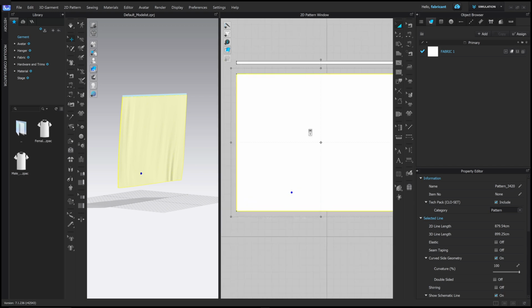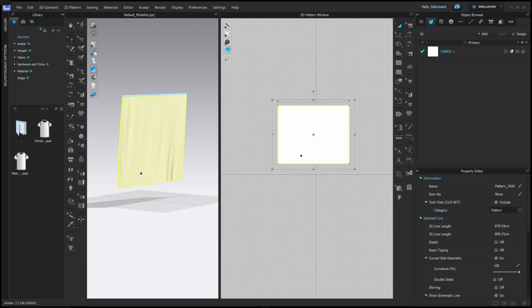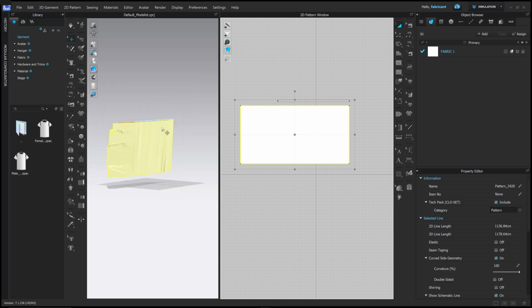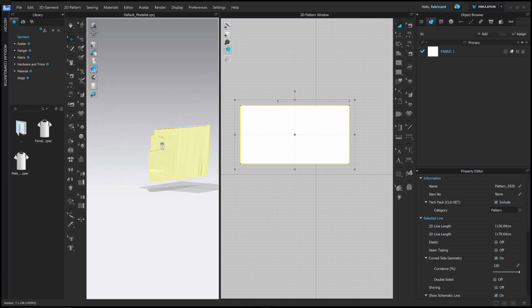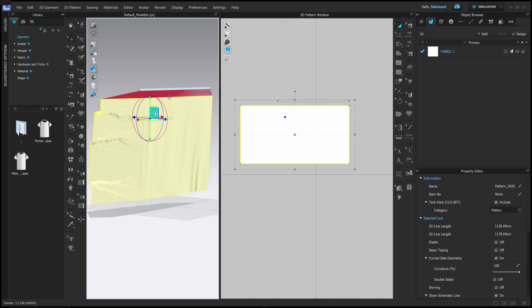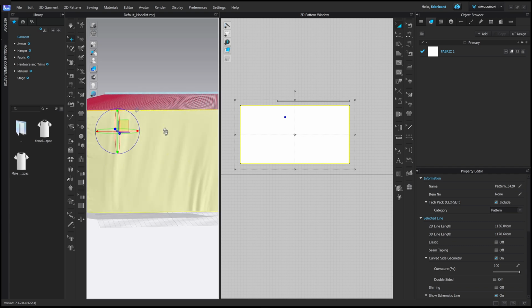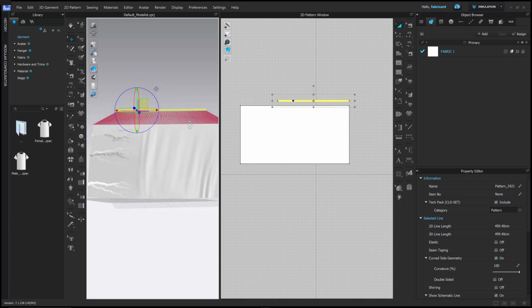So if I zoom out and I drag and extend this pattern piece a little bit longer, say half again longer, the same will happen in 3D space, but the simulation will not look great, obviously, from the point where we've dragged it across. So if I choose the piece in 3D space, drag this around, you'll see that all these stitches now are kind of gathering back into the same length as this piece.